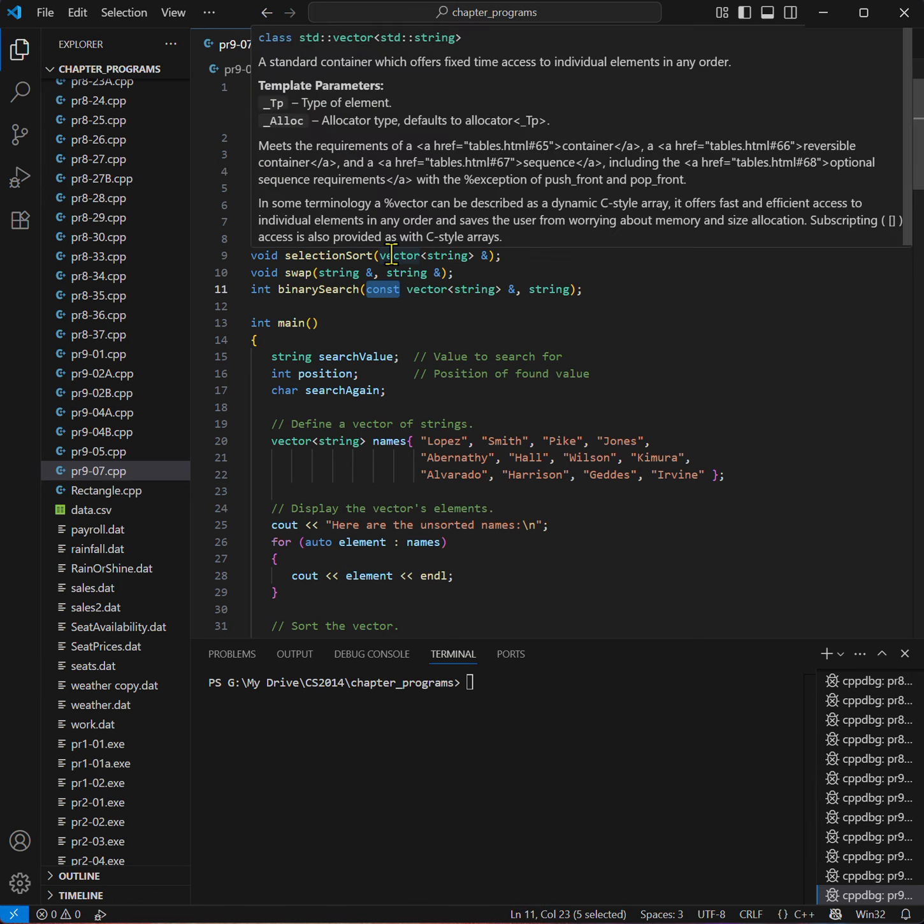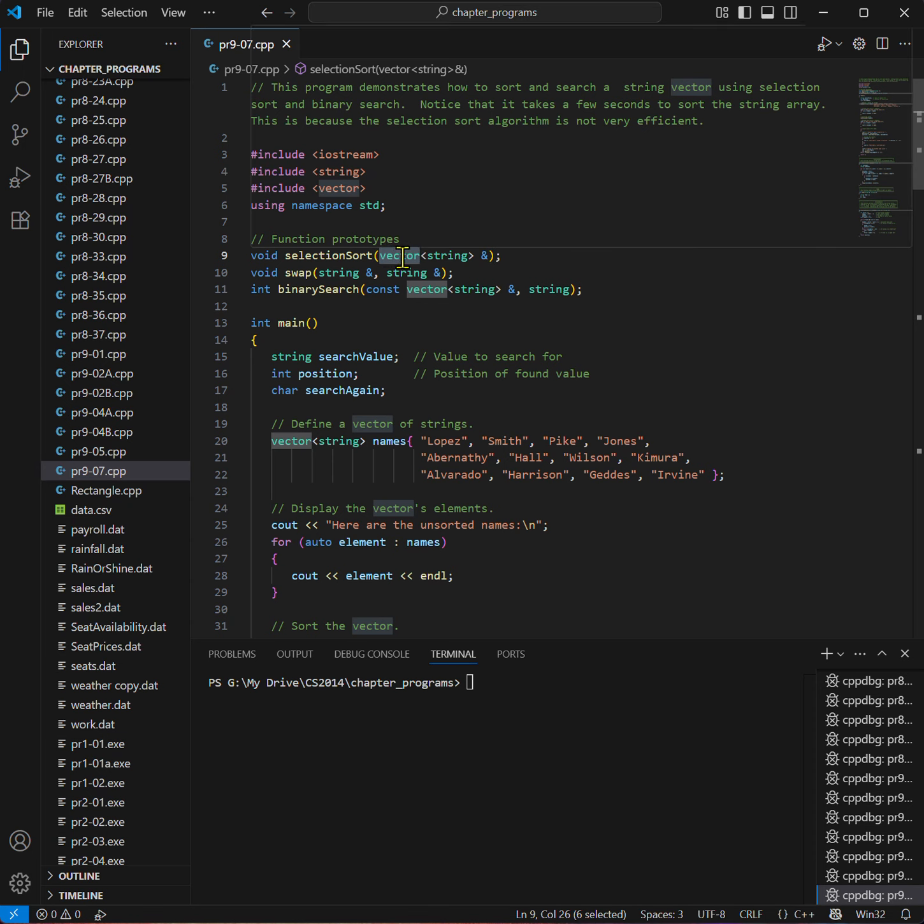Over here, once we have sorted the vector, then we don't want it to change anymore, so we just use the constant keyword when we send it to the binary search, because we just want to find it but not do anything with it. Over here we're just passing everything by reference, including the two strings in the swap function. We want to get two strings back again in the proper order, of course. This string over here is the string that we're looking for.